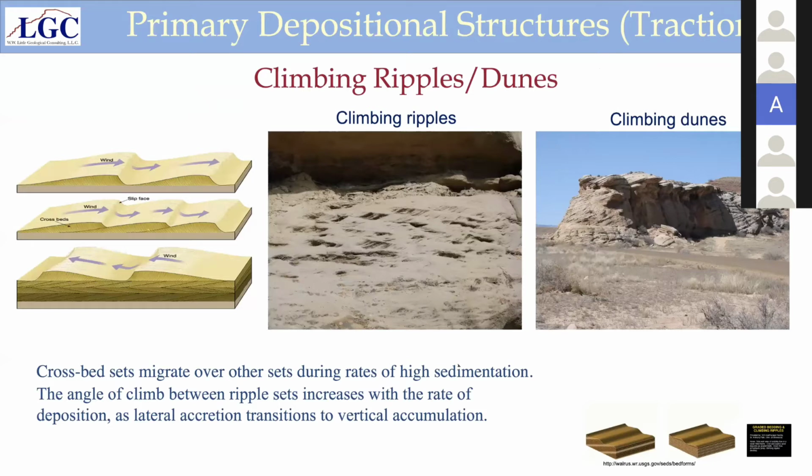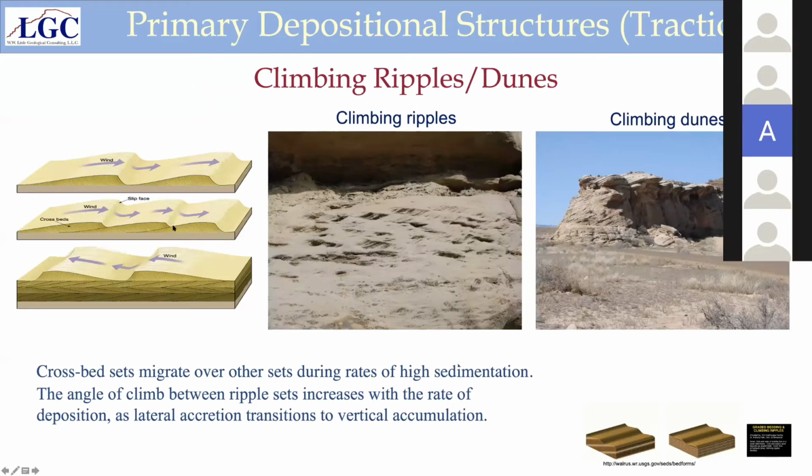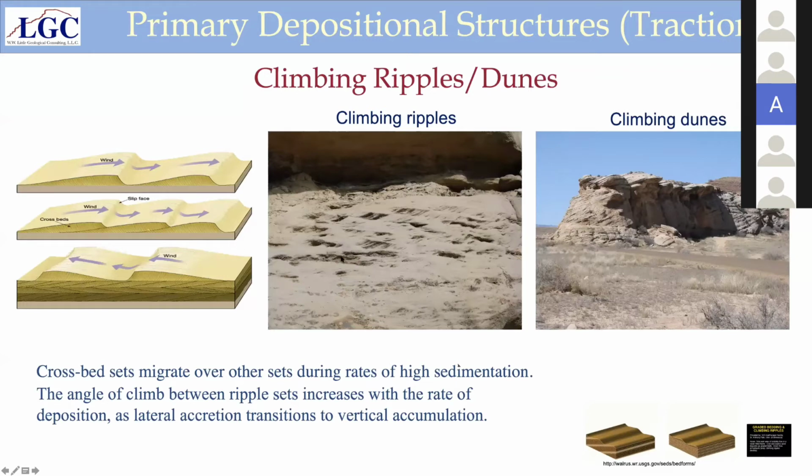Climbing ripples. Climbing ripples occur where there's high energy and there's a high abundance of sand. And the idea here is that one ripple or dune, as you see in this middle picture on the left, is going to migrate over the top of another. And this is what is going to allow these features to be preserved. It looks like the lighting wasn't the best on this picture here, but if you can see these inclined surfaces and the cross bedding that's in between. So here's a ripple, there's the next ripple, here's another ripple, and they stack on top of one another.